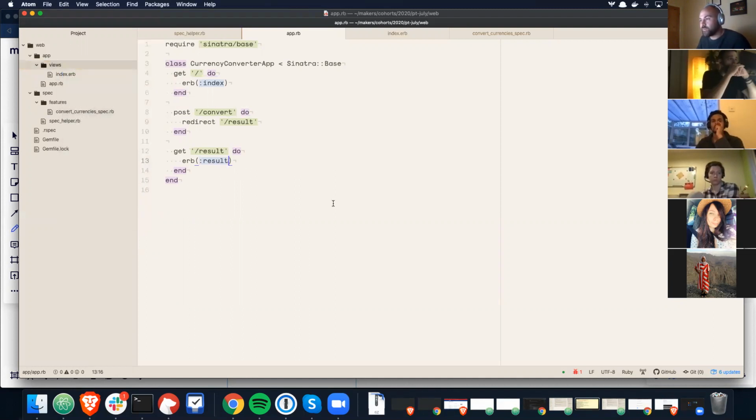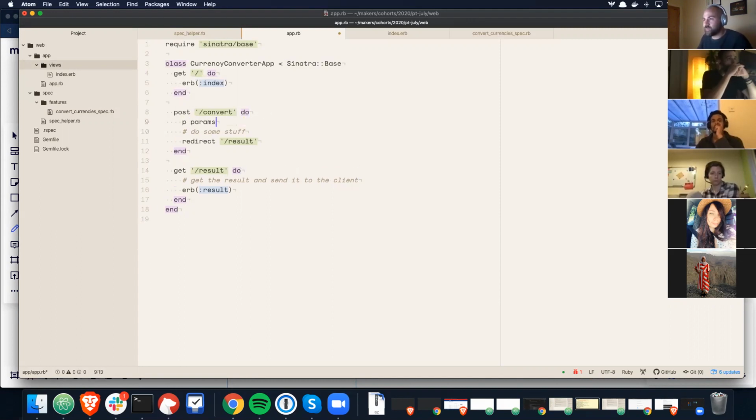Now, what I want to do here is somehow get information from here. So like here's do some stuff, and then I'll be able to access it here. Get the result and send it to the client, in this case the browser. So we need to extract some of the params.